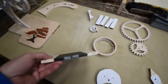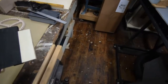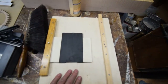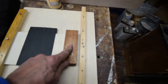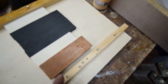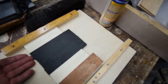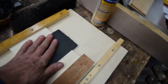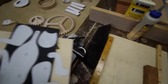Now, a word on gluing up thin stock like this. This isn't always easy to clamp. The way I handle this is I lay out my pieces on a flat board with 2 stops. I put a spacer block, leaving just enough to cut 2 pieces of shingles as wedges. Then I drive the wedges in, and it pushes these together. I put a piece of wax paper underneath and a piece of wax paper on top with a board and a little bit of weight to keep these flat. And it's an easy way to clamp together thin pieces.